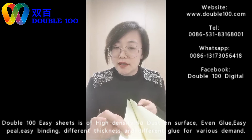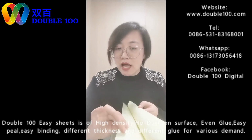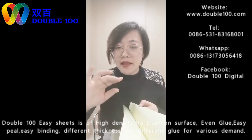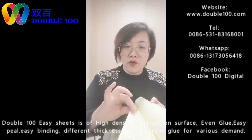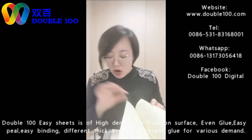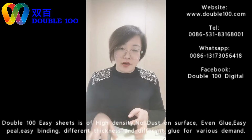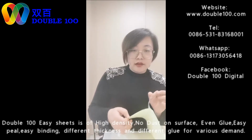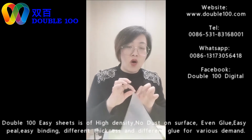It has a little sticky ability. Like our hands have temperature, when I press for a long time, it will be kind of sticky. And our machines, for the spine fixing, have heating functions. So with this little stickiness, we can fix the spine firmly, so it will not move during the binding pass or the pressing pass. See here, this is one of the best advantages of our hot melt sheets.